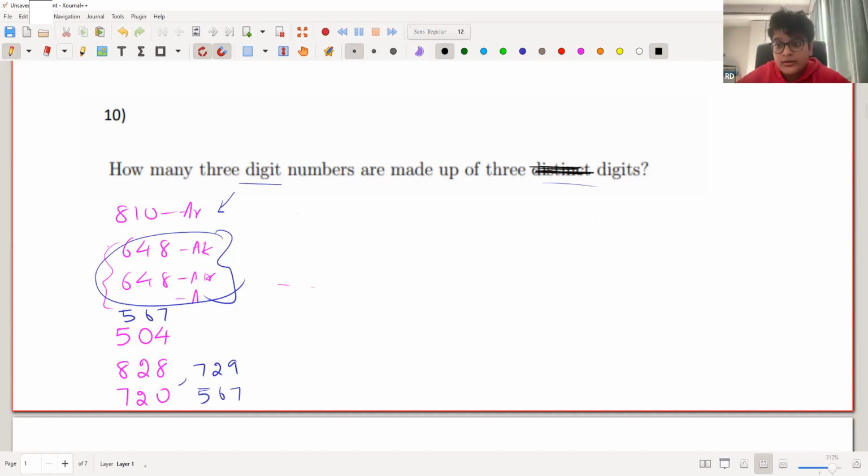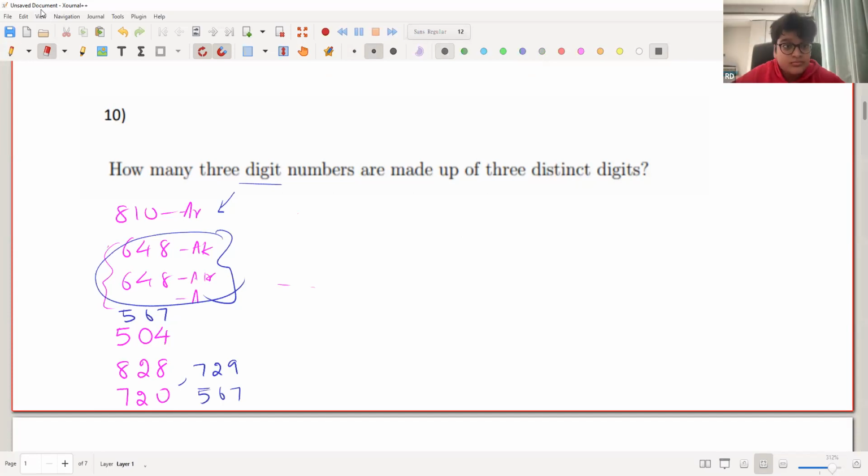900. Exactly. It's like asking how many 3-digit numbers there are, which is 900, right? Which anyway, you can still do it by hand like this also. The first digit can be any of the 9 digits from 1 to 9. Second digit can be any of the 10 digits. Third digit can be any of the 10 digits, which is how you got 900. Okay, all right. So let's put back the distinct digits now.